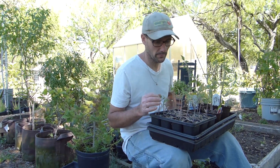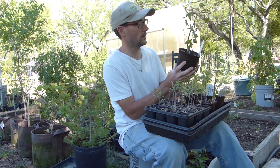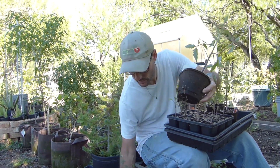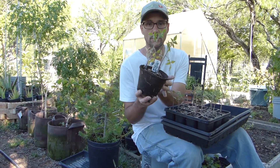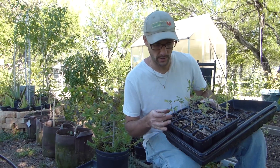My tomato starts are suffering just a little bit. I've waited too long to get them in the ground, but I think they're gonna be okay. First of all, I have two brown terracotta — these were started from seed by a local person and I bought them for $1.50 each. I also have one patio tomato. Then in this pot are two yellow pear plants that I'm going to divide and plant individually. The rest I started from seed. I thought they were all German pink tomato, but two on the end have different leaves, so I'm thinking they may be a paste tomato like Amish paste. The seeds may have gotten mixed up.